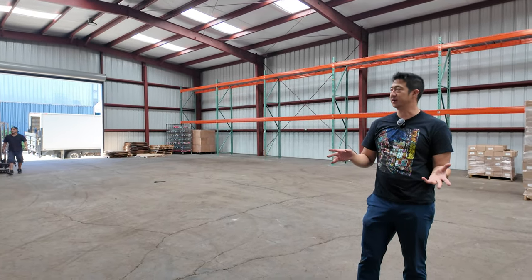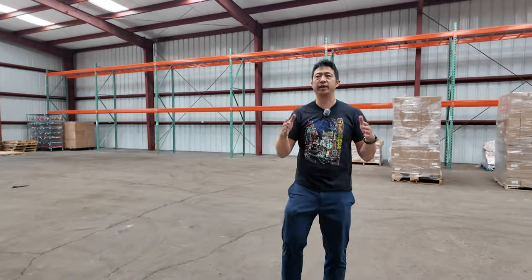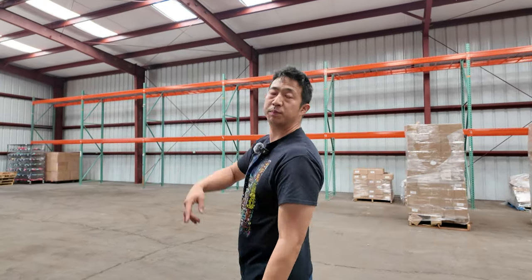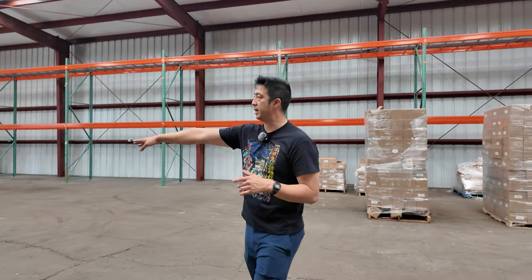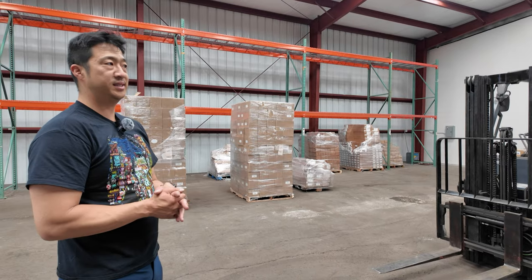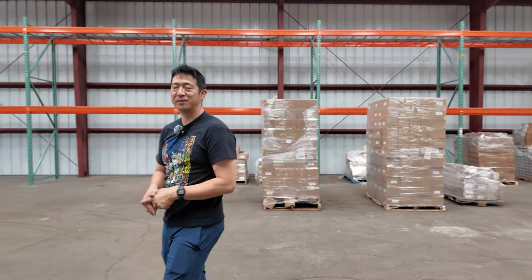I'm trying to get clear pathways throughout the warehouse. I'm getting a lot of logistics experience working here — reselling, but also trucking logistics, staffing, different drivers, different licenses. The previous driver was telling me these pallets are too heavy and they were bottoming out pulling in here — that's probably another reason I wanted the loading dock. I think that's it for day one. We're moving in, and in probably a week or two it'll be a little more organized, but I'm happy with where it's at right now. Until next time, guys — make progress daily.